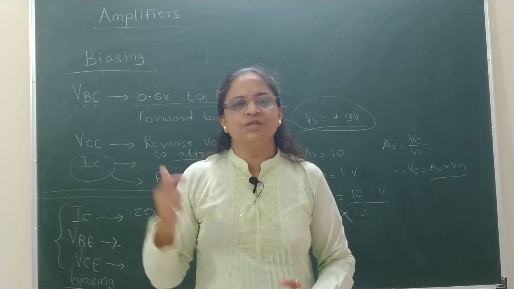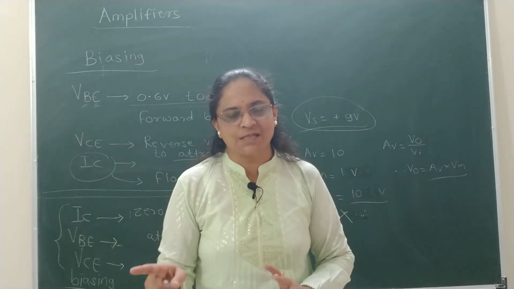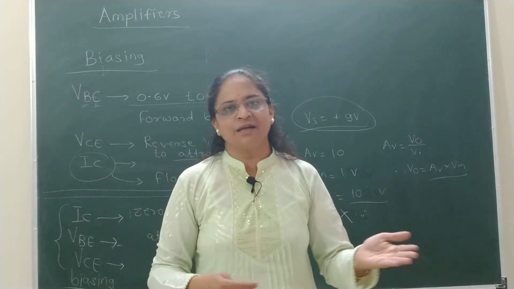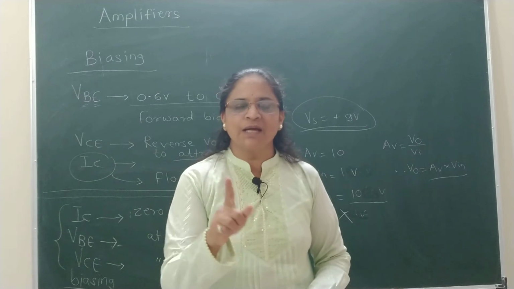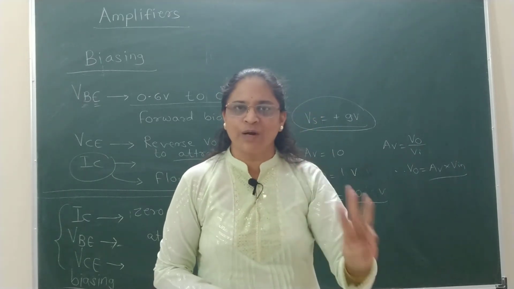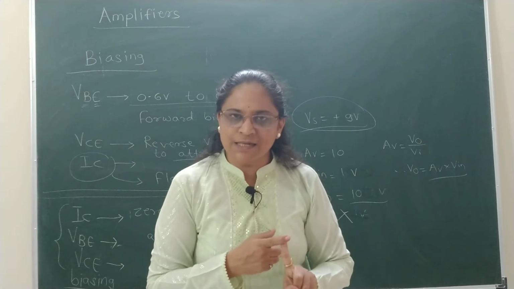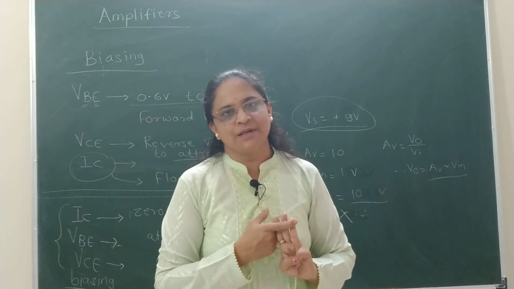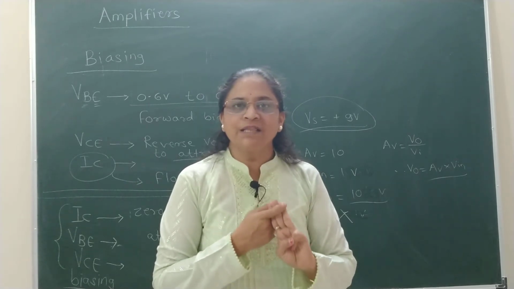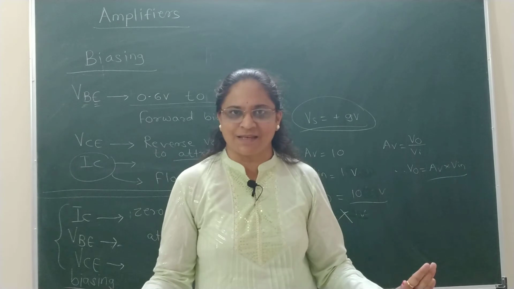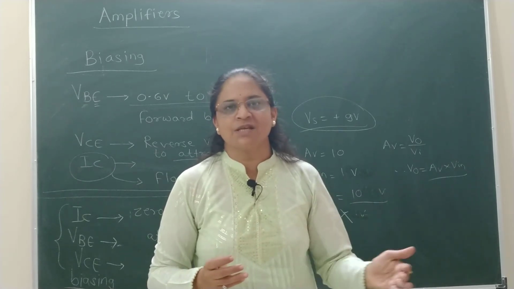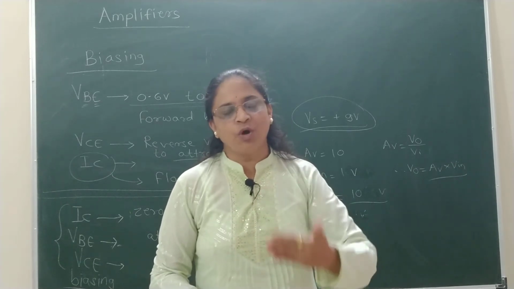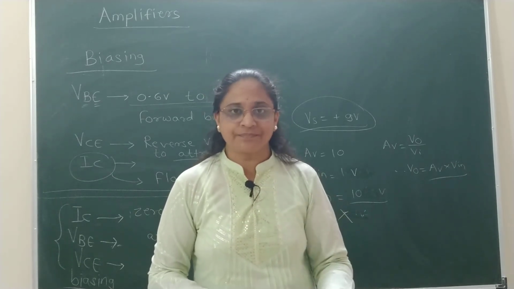For that we can use an NPN or PNP bipolar junction transistor, normally in common emitter configuration, so that both voltage and current parameters can be increased. But for that we need three basic parameters to be provided: zero signal collector current, proper base emitter voltage at any instant, and proper collector emitter voltage at any instant. So to provide these three basic parameters is nothing but biasing, which we normally in general call forward biasing and reverse biasing. So what are the requirements of biasing?